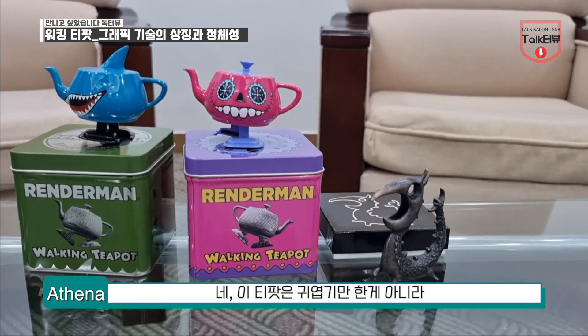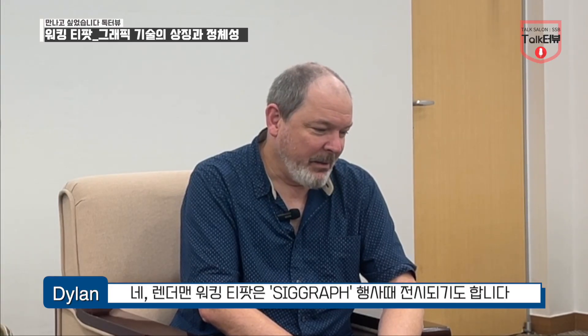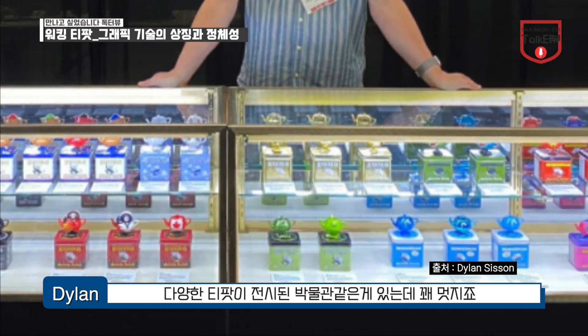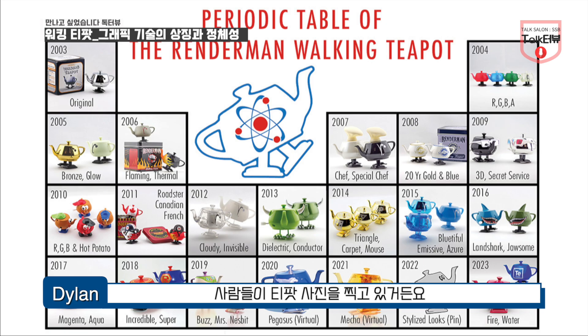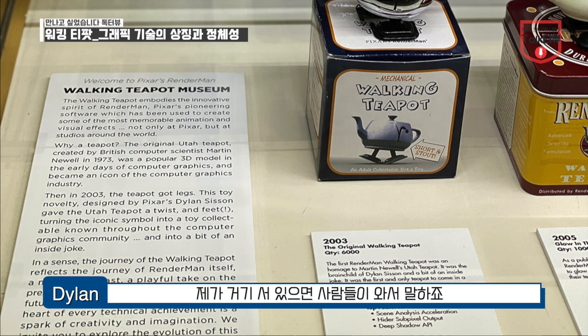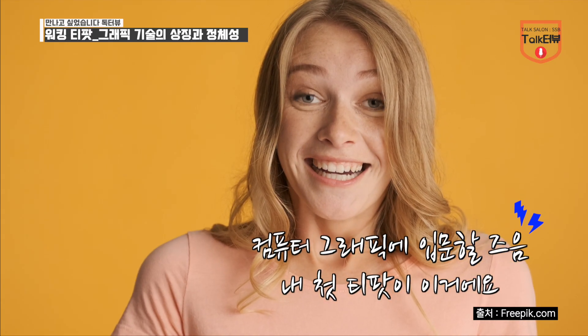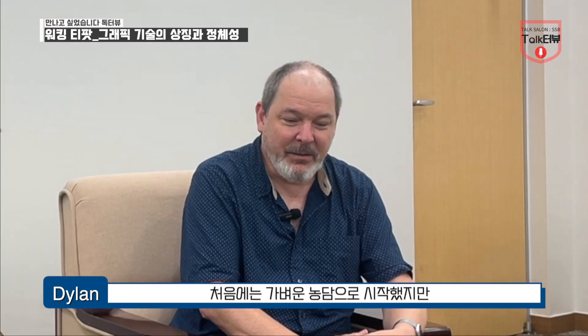So not only is it really cute, but it also helps promote it outside of the animation industry. The teapot is something that we display at SIGGRAPH now in a museum — we have a museum of all the different teapots. It's kind of cool because you can go there at any time during the conference and there's people taking photos of the teapots. People will say, I started in computer graphics and this one was my first teapot — I still have it on my desk. It's a memento that means something to people. So it started off as a lighthearted joke, but people seem to like them, so we keep making them.